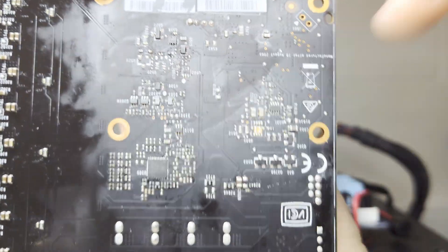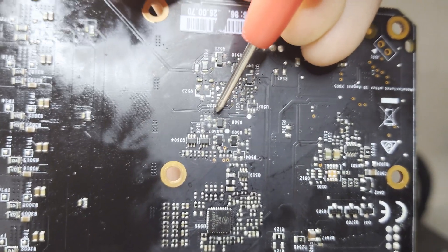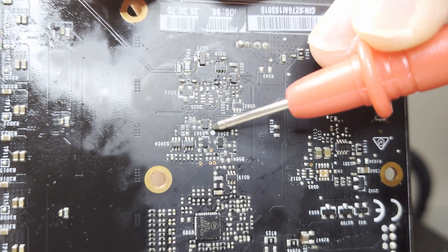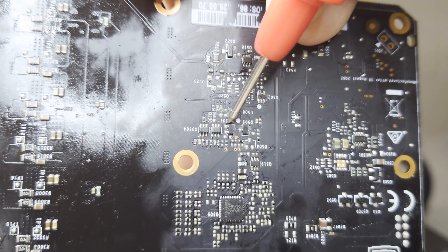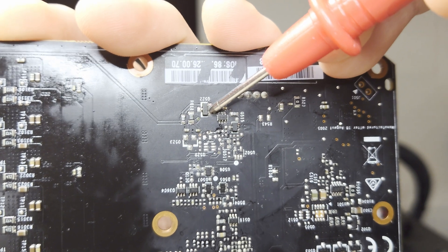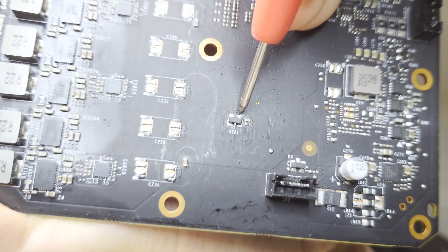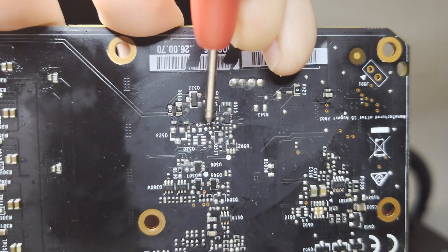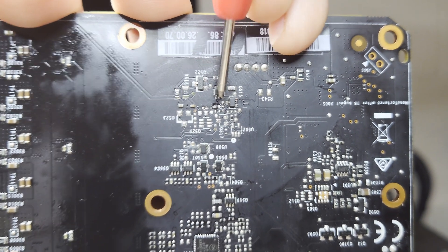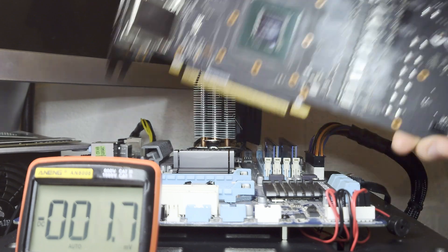Our problem was that the signal responsible for shorting the signal that shorts enable - the bottom middle pin - was missing. It was missing because the logical AND gate wasn't outputting anything. The AND gate wasn't outputting because it was missing the bottom right input. That input connects to the anode of a diode whose cathode wasn't being pulled high. It wasn't being pulled high because the NPN transistor didn't have 12 volts at its gate. It didn't have 12 volts at its gate because there was no voltage difference across the P-channel MOSFET pins. And there was no voltage difference because of a severed via - the via was no longer connecting to the resistor, so the 12 volt signal wasn't passing through the resistor to the diode anode to be pulled to ground.